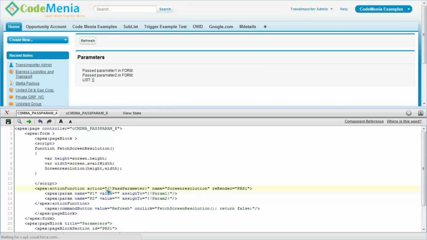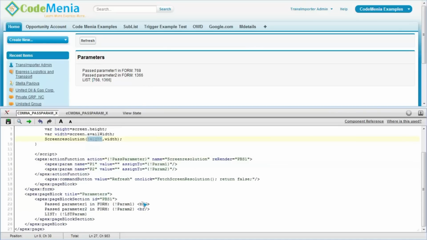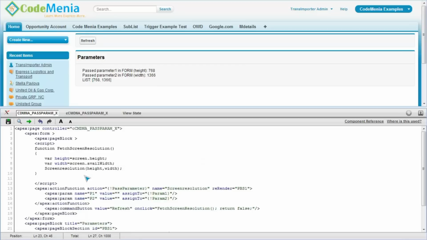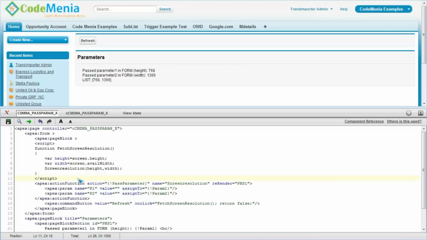So if I try to refresh, I can easily find out this. So this is how I can easily fetch any value from the JavaScript and place it into an Apex variable. And I can reuse it, obviously. Like this, I can fetch the color name, I can fetch any kind of thing, any kind of values, everything. Now I have stored those values into the list the same way, adding those values into the list.